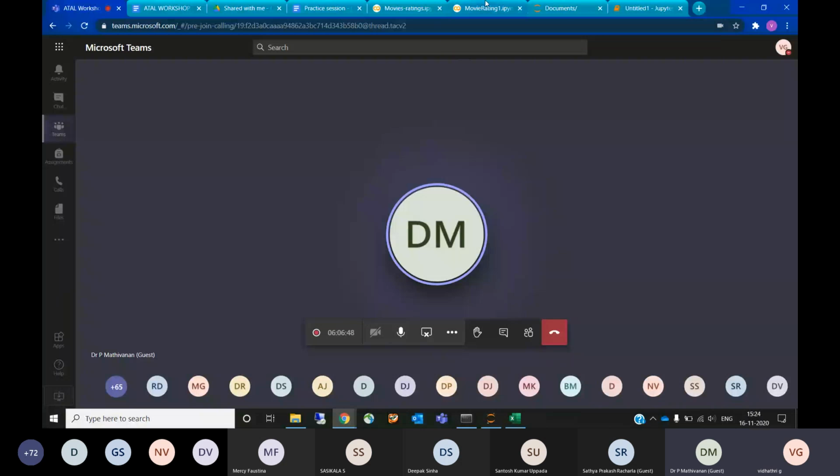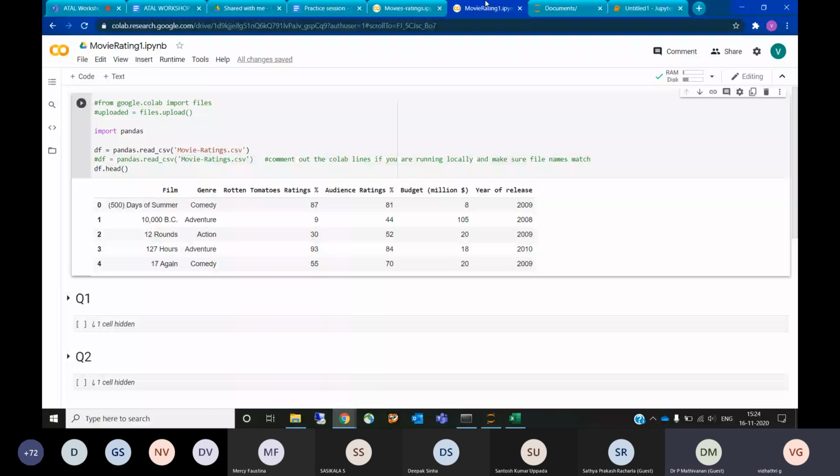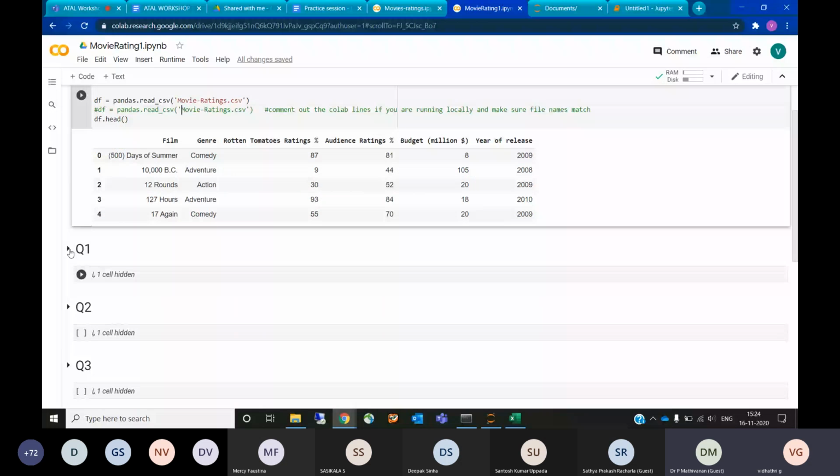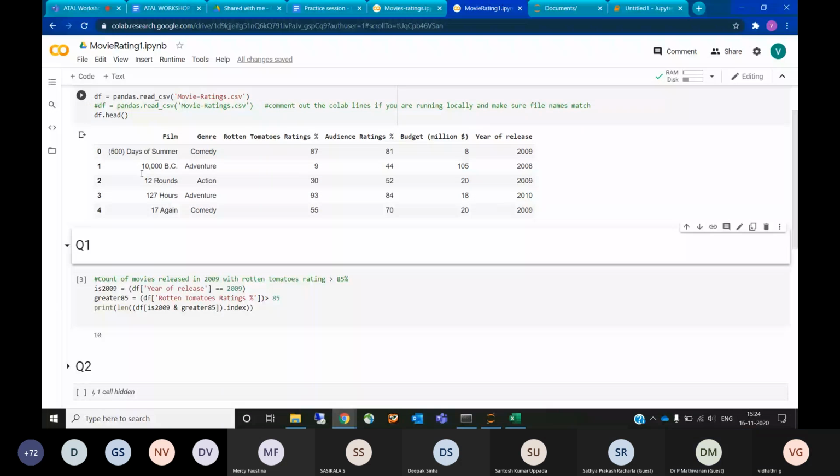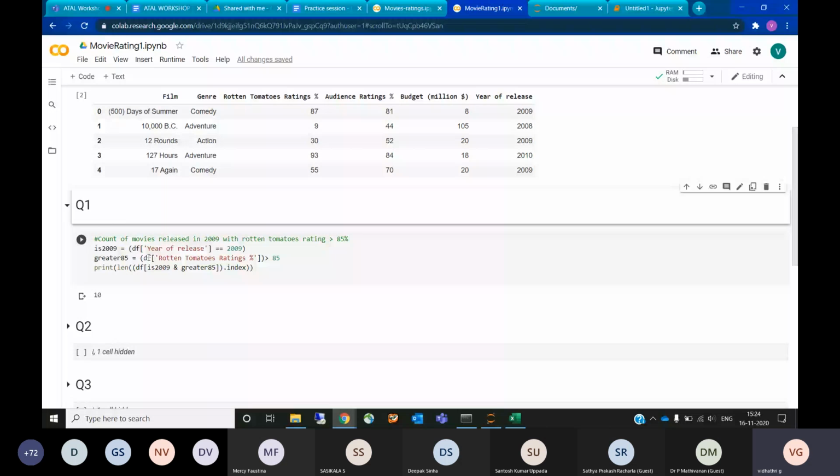Okay, let me show the solution that I've written here, and you can compare yours with this and check where you went wrong. The first question is to get the count of movies released in 2009 with Rotten Tomatoes rating greater than 85%. First, I'm checking the year of release and getting all the rows where year of release equals 2009.